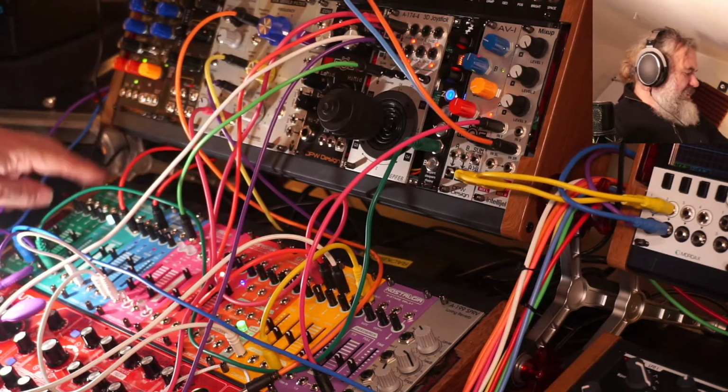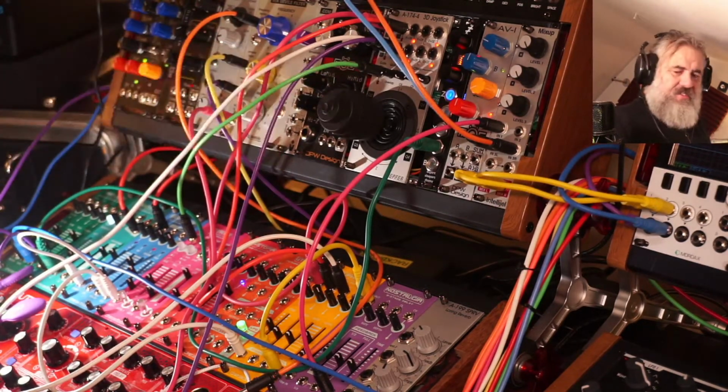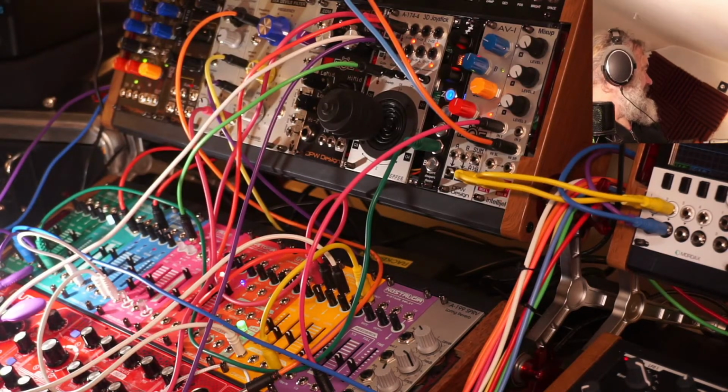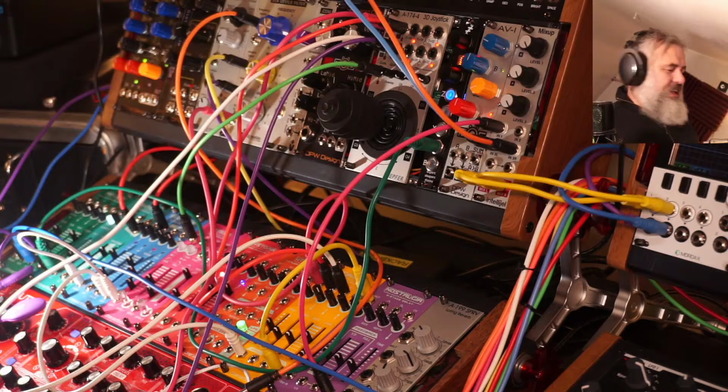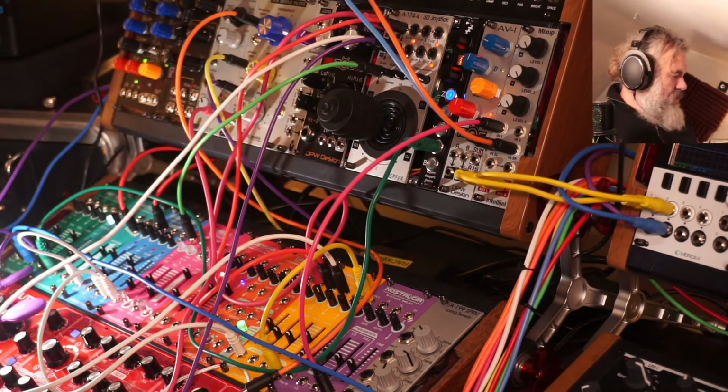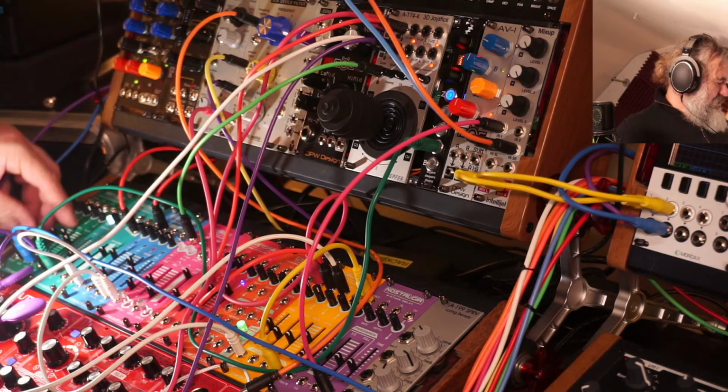So we're going to listen to the Antidote, and then we're going to try the 3D joystick with the Antidote. Trigger is only a very short gate. Yeah, that's kind of what I was thinking. So I'm not quite sure why you'd want to do that differently.